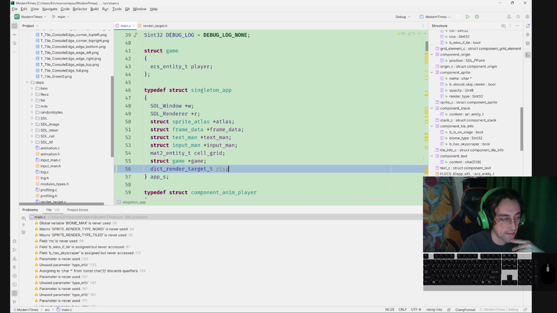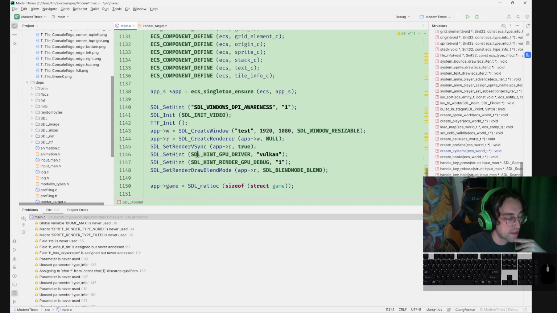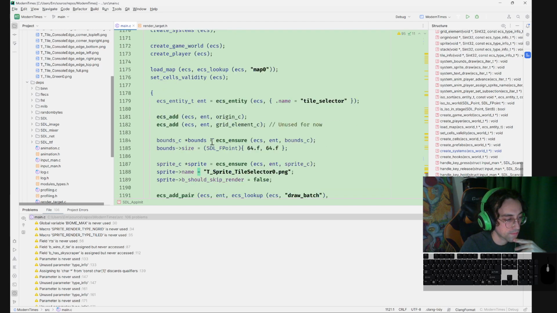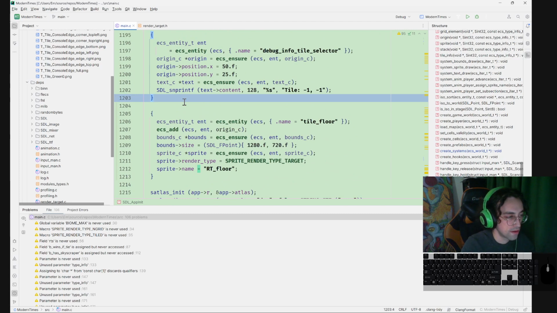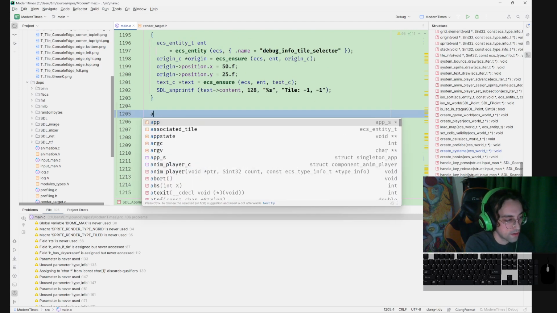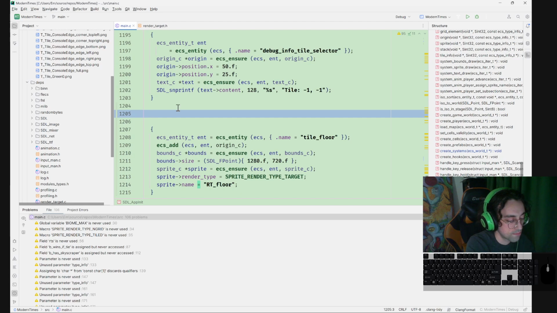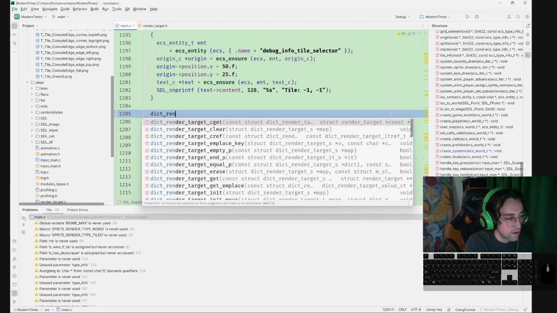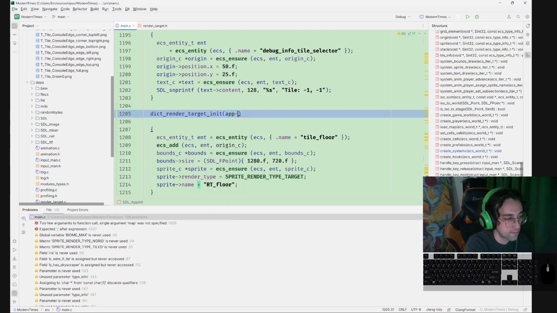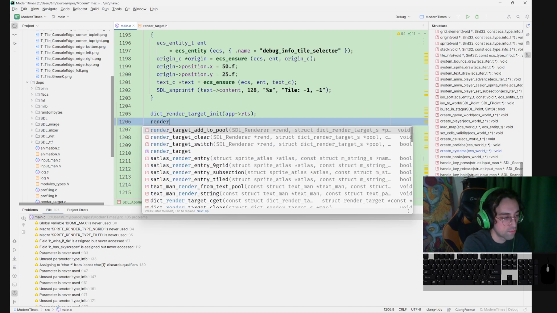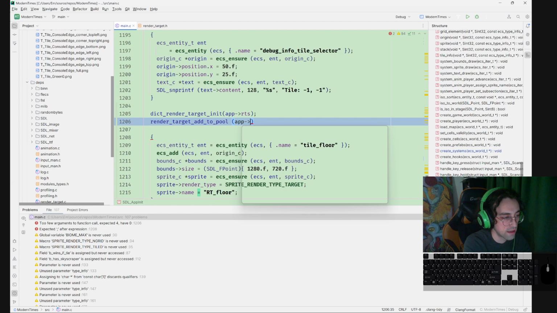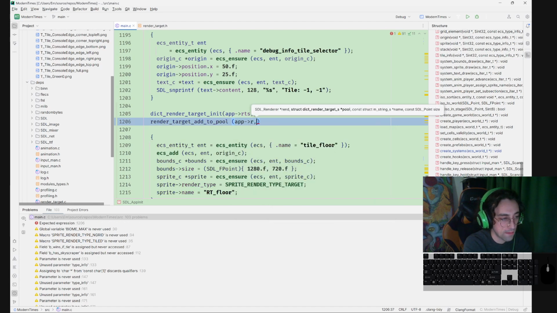We're going to create that, and then in the init, where we are here, we can just init that. Init the render targets.